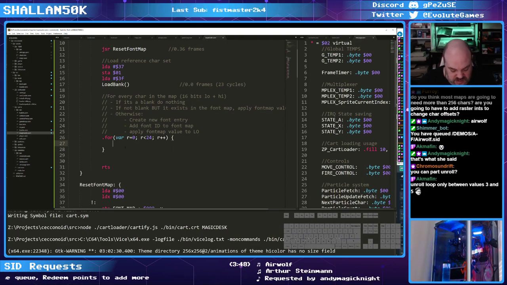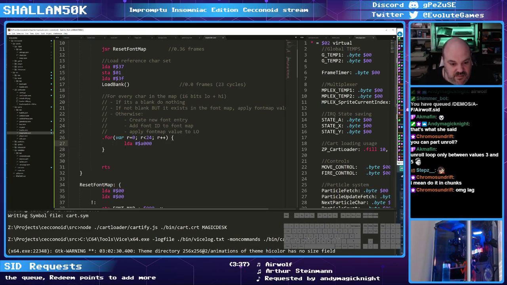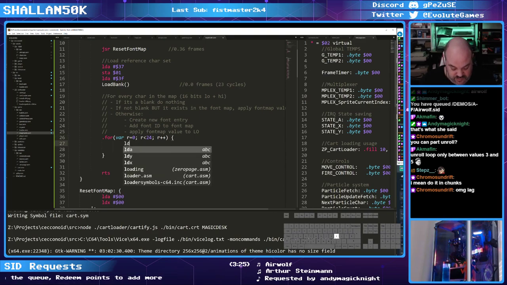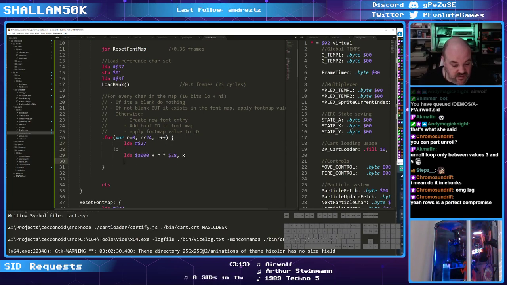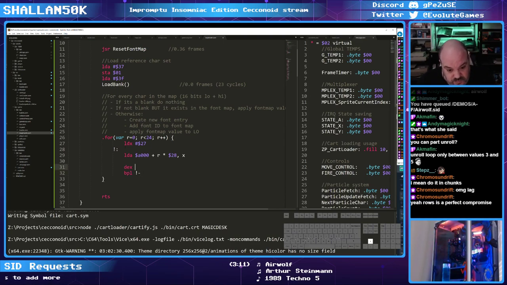Okay, so we know that the low byte is at 8,000. So we need to first of all grab the low byte. So let's grab that. And that's going to be plus row times 40, comma X. So we're going to have a loop with X in here as well. You may as well go backwards through the loop. There's no reason to go forwards through this. Okay. So this is our low byte.